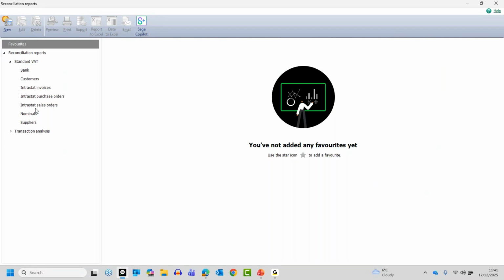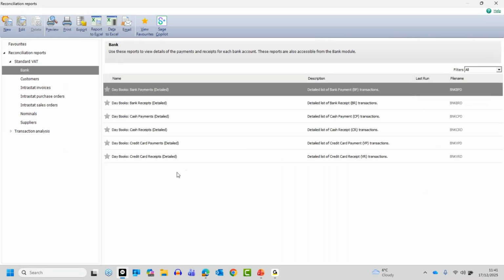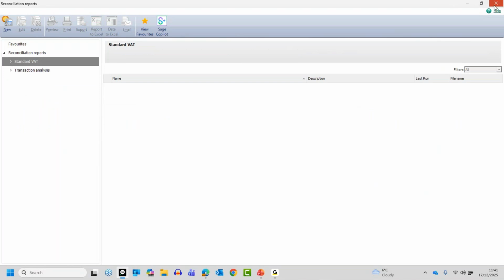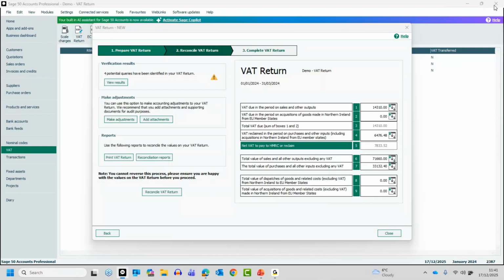So you would have gone into bank and reports, and it will give you a list of the reports that you would have printed or produced. Similar for customers, suppliers. Obviously, what's available will differ depending on your specific VAT scheme.